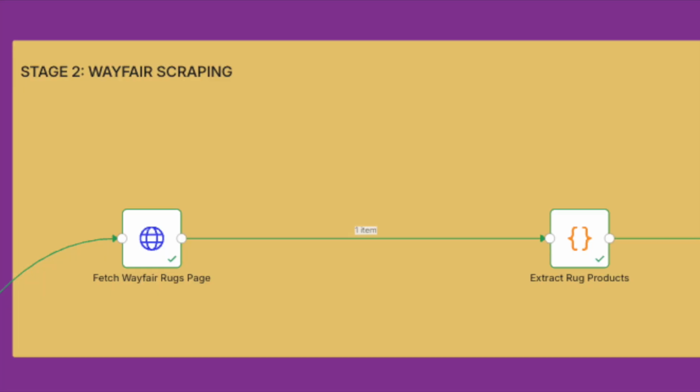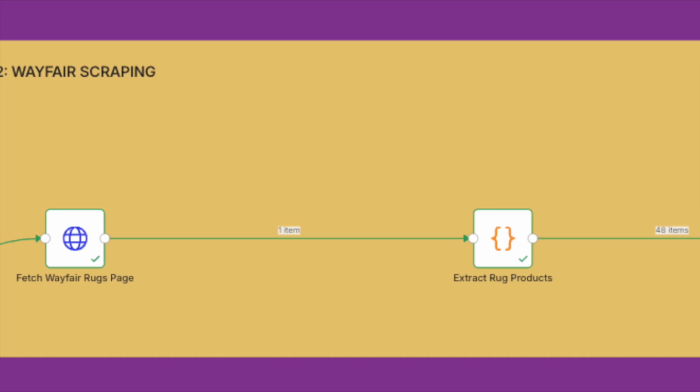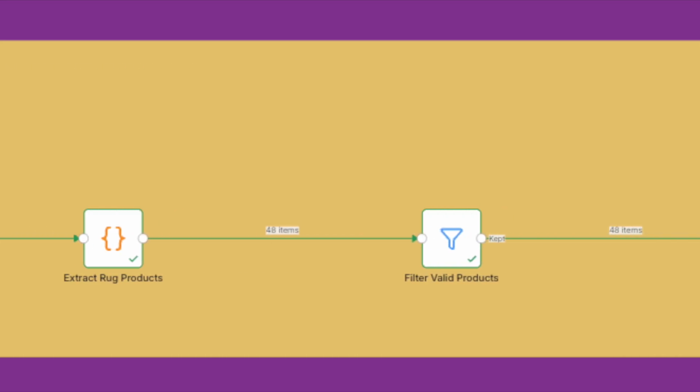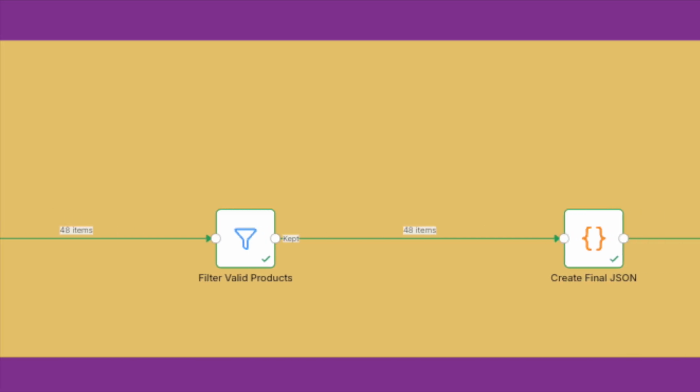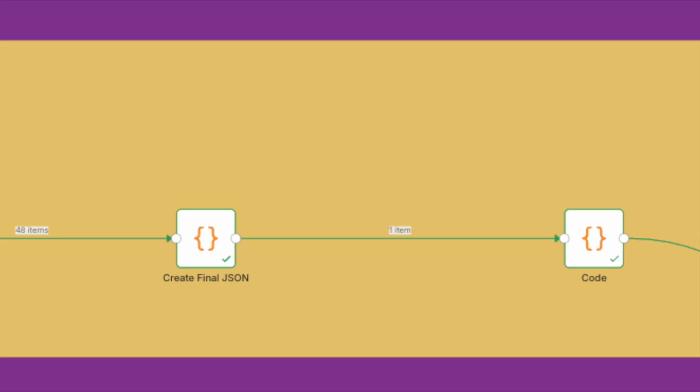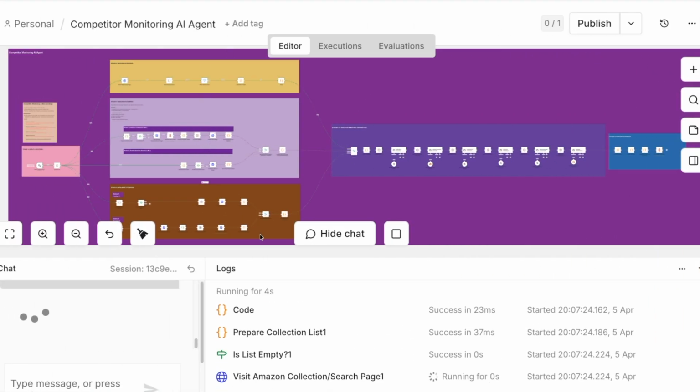Our goal is to establish a baseline of internal performance and product attributes. Our input is going to be a Wayfair category, a product URL, and our output, as I said, is going to be a structured data set of Wayfair's current market positioning.